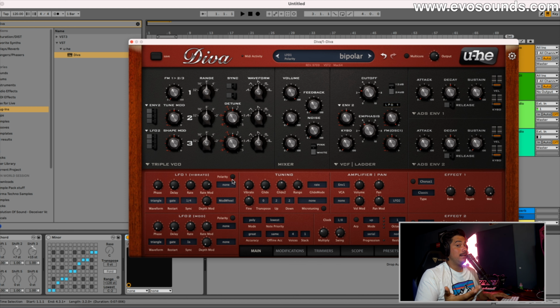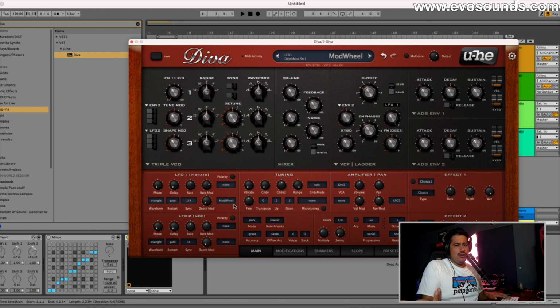However, if polarity is off, then we're going from cutoff down here, up, down here, up, while when polarity is set on, we're going up, down to the starting point, up, down to the starting point, okay? That's what the polarity is for. So again, you can use it for various different things, but that's essentially the LFO section.